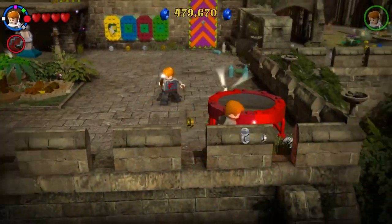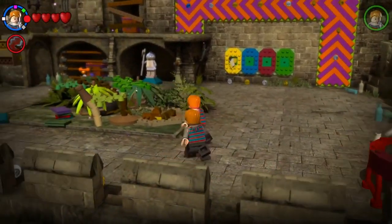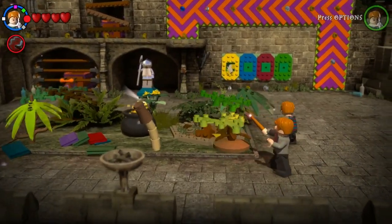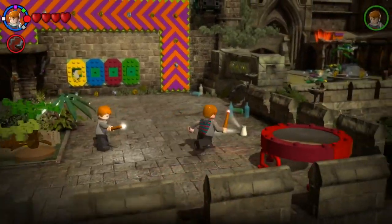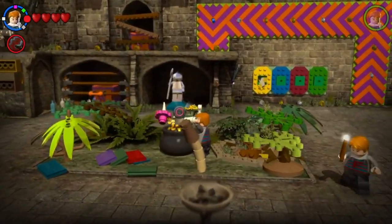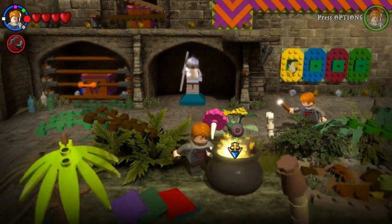Okay. Didn't really want to find a trampoline. I wanted to find a cauldron. Where are we going to find a cauldron? This looks very... That looked very suspicious there, didn't it? Let's just move it away from the side and there's a cauldron appearing right in the middle. How very kind of you.